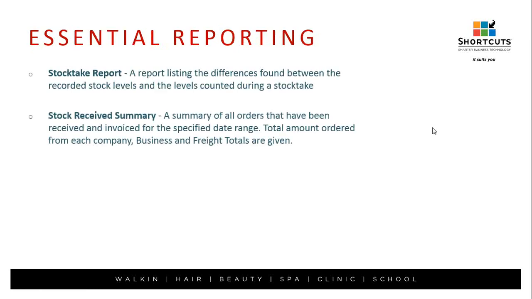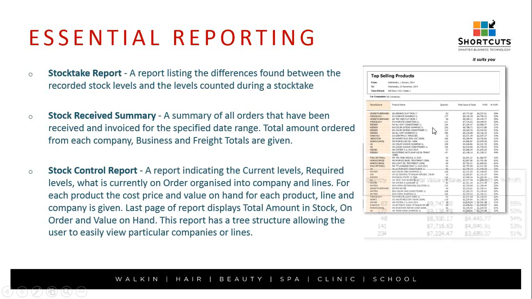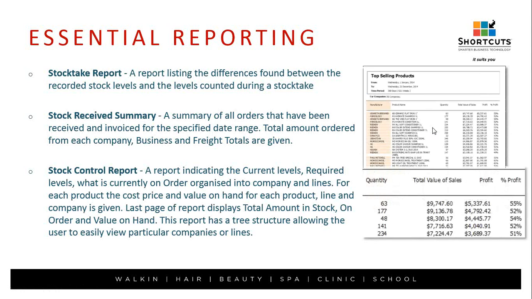Fab. So reporting. We have numerous amounts of reports within shortcuts, and there's a whole section in shortcuts to do with stock. You can find it in our report section, which is under tools, into reports, and then under stock there's a few different reports that you can use. So what we've done is we've picked a couple of the reports that we find really useful. So we have our stock take report. It's a report listing the differences found between the recorded stock levels and the levels counted during the stock take.